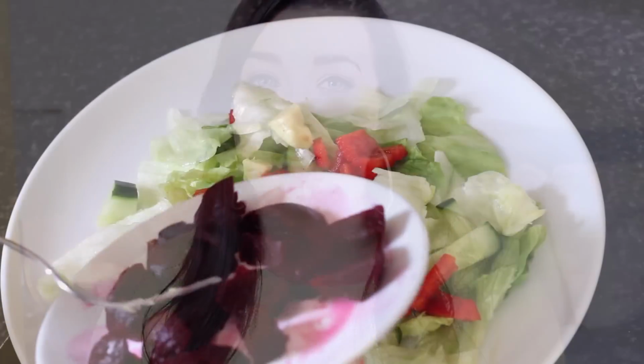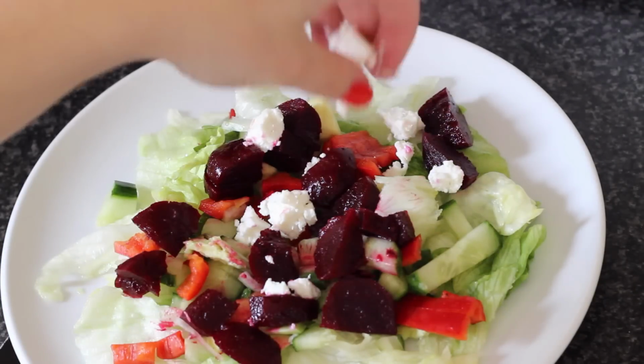So a salad doesn't have to be boring. I would have Cajun chicken in mine or eggs, or else I'd opt for feta cheese and beetroot. You can use so many different things in your salads and really make them interesting and fun. You can also have a little slice of brown bread or wholemeal bread on the side as well if you wanted that extra something to fill you up. But like I said, salads don't have to be boring.